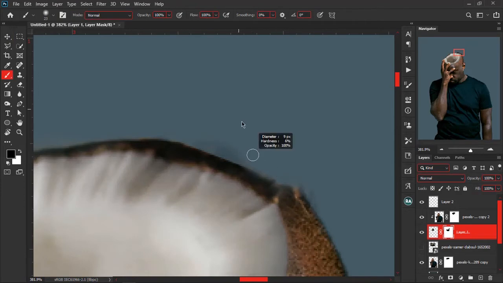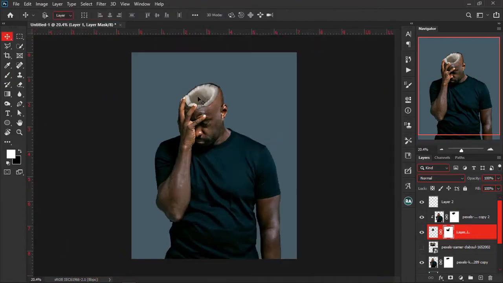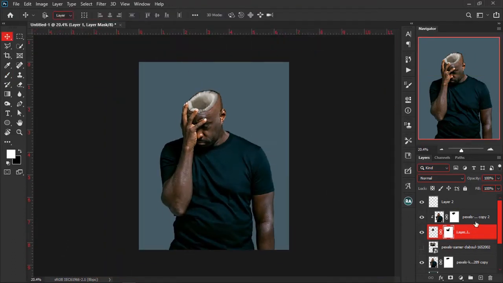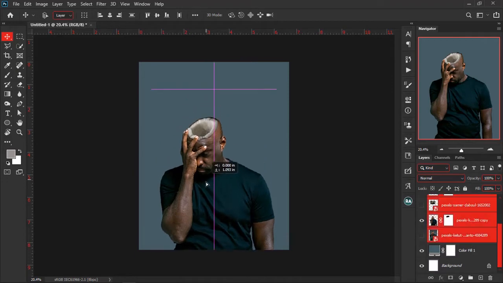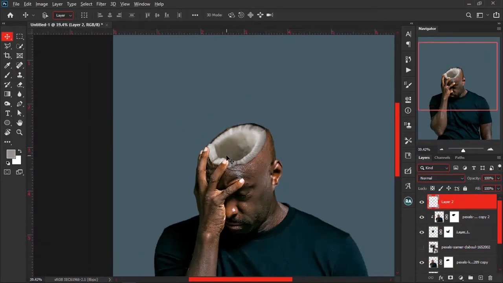I did some more refining and brushing, and as you can see, there is a little fault showing over there at the area of his head, but I left that part because we are still going to cover it, by the way, so there was no need stressing myself over that area.